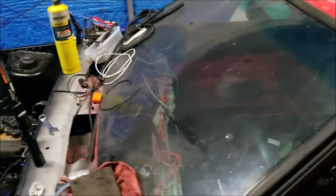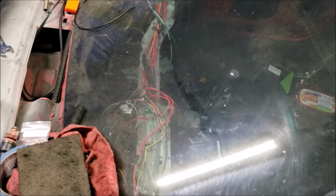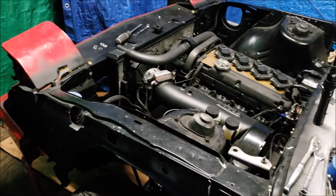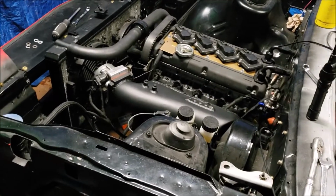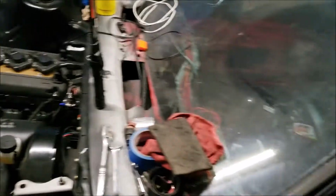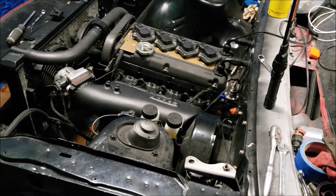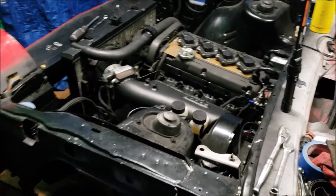So yeah, now I'm going to try and clean up the inside, because that's still a mess. And I have to run wires for the Intellitronics gauge, because that takes the turn signals and high beams. It'll have a little indicator on the gauge, so I know when it's on and off. So that'll be cool. But I just gotta splice into the wires for that. I already did the turn signals, but I have to do the high beam. And I have to put in a dimmer switch, because they are bright, and I don't want to be blinded at night. So I'm going to start doing that now.